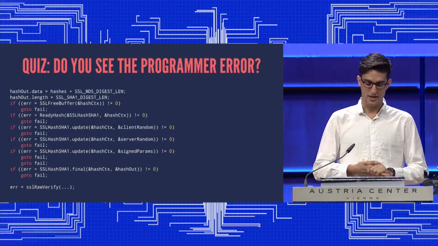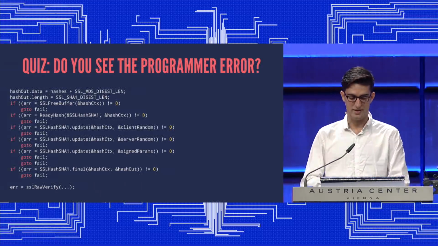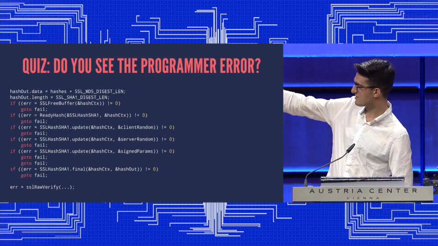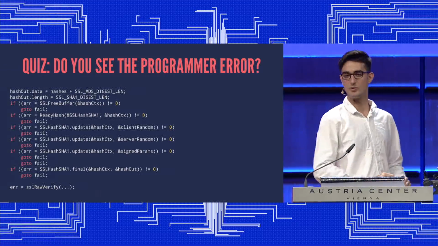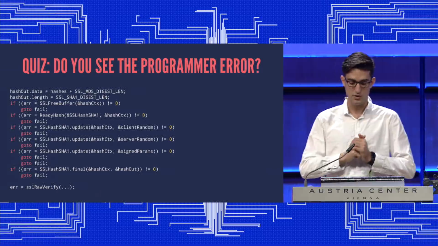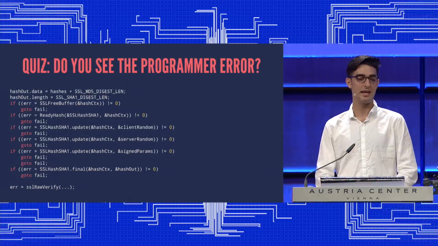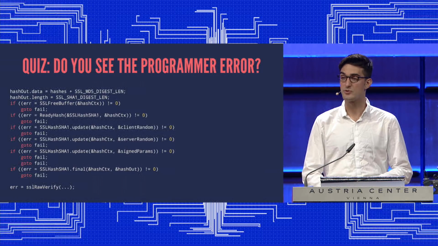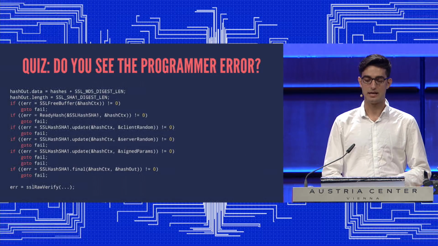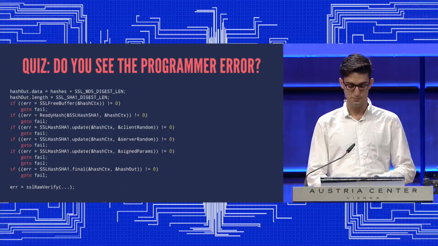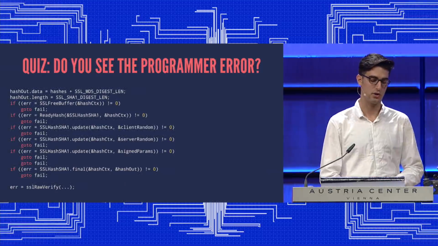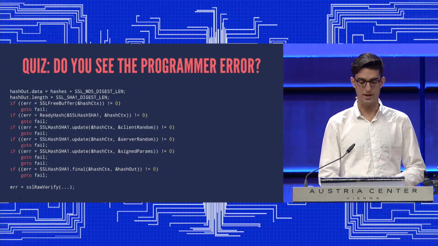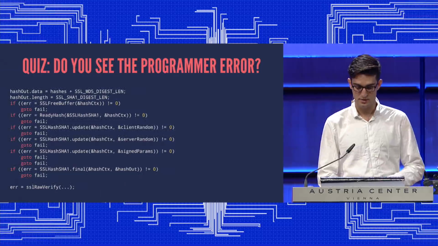So the issue is almost at the very end, the second to last if, where we have 2 goto statements. This was actually a bug in Apple's SSL implementation from a few years ago. And this is an example of why you should never omit curly braces for if statements that go onto multiple lines.